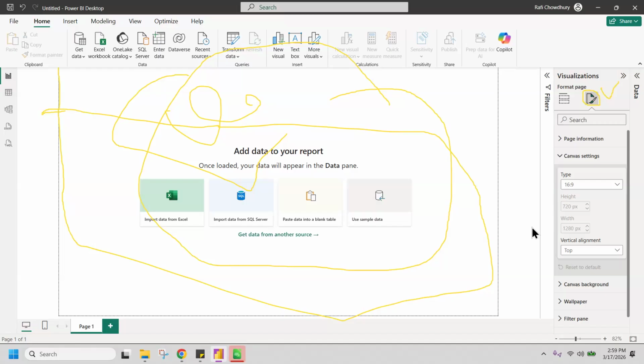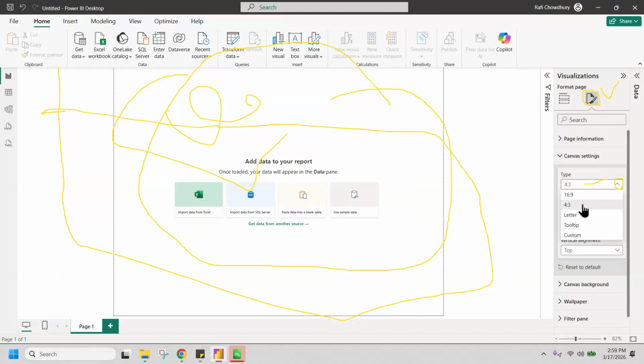If you want to customize it, you can click custom, and then you can increase or decrease the height and width. If you have more data you want to visualize, below or to this side, you can increase the height as well as the width here. Got it.